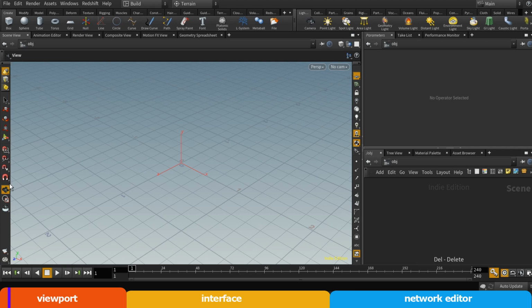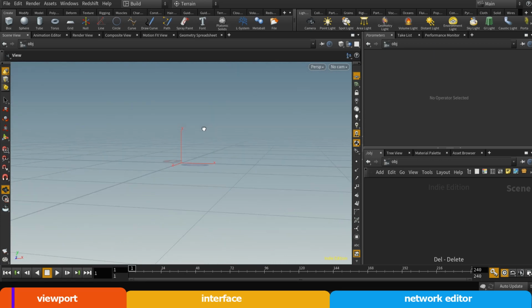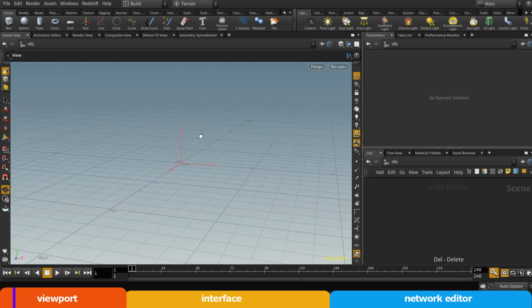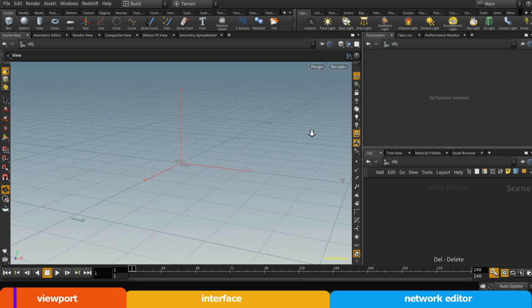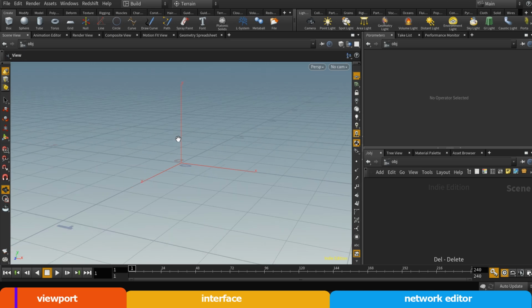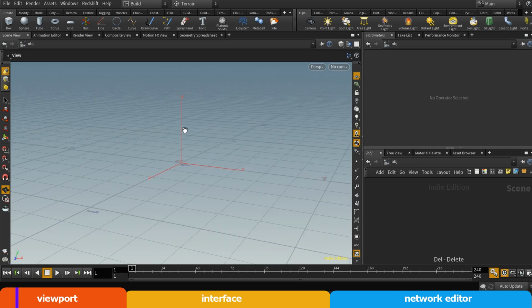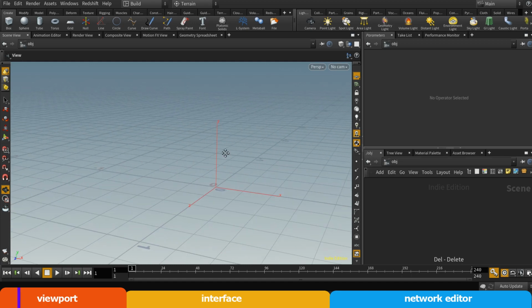So we start off in camera navigation mode, as you can see down here, which you can get to by pressing escape. But since we're already there, we don't need to do that. And you can hold left mouse button to rotate, right mouse button to zoom in and out, or scroll to zoom in and out. And if you press your middle mouse button or your scroll wheel in, you can pan.